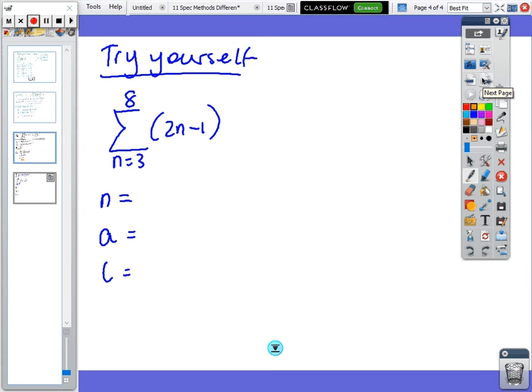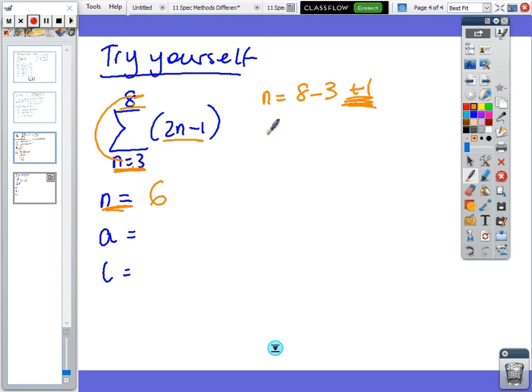Okay, so we've got another one. This time we're starting at n equals 3 and going to n equals 8. I think this might have been the same example as last time. So how many terms between 3 and 8? If you just go 8 minus 3 equals 5, you're actually 1 term short. If you use your fingers and go 3, 4, 5, 6, 7, 8, there are actually 6 terms. So the trick to find n is to take the top number, 8, minus the bottom number, 3, and you always add 1 to make sure that you haven't lost one of the numbers. So there are 6 terms.